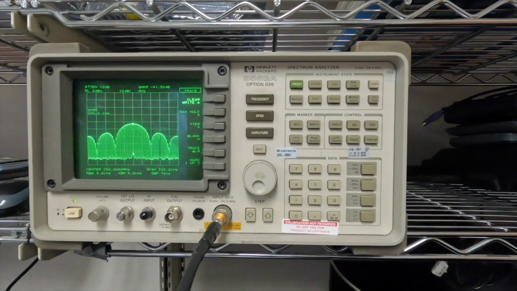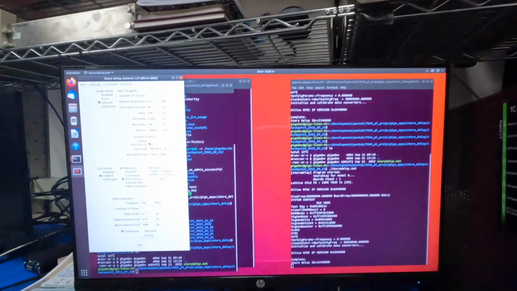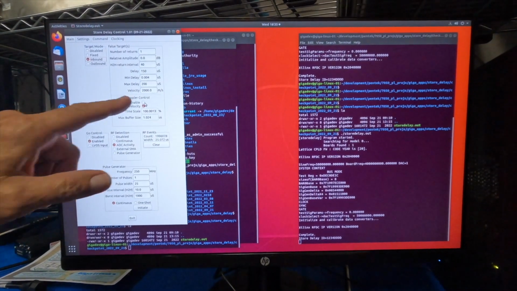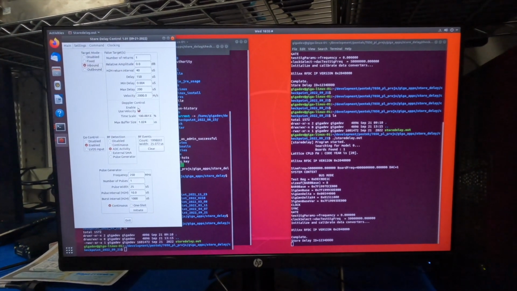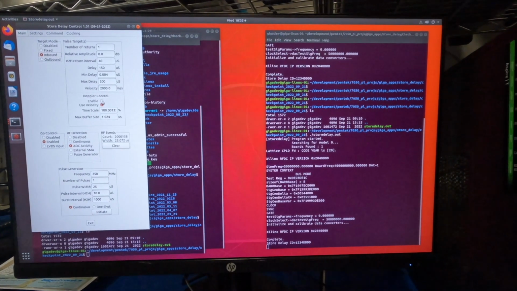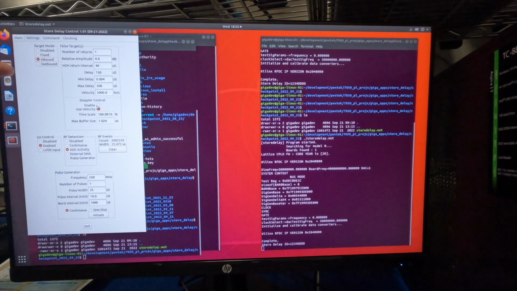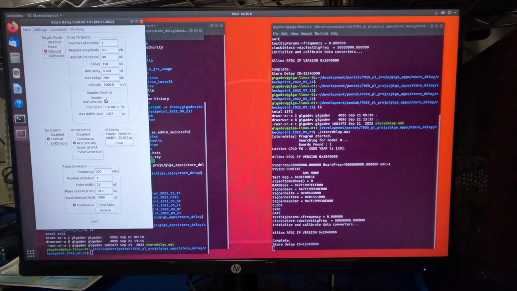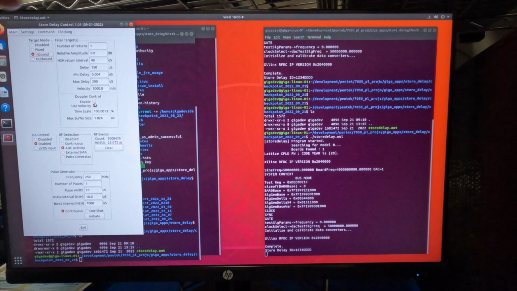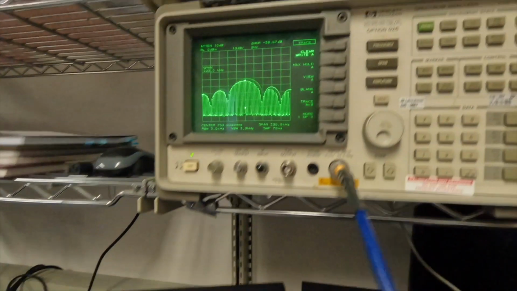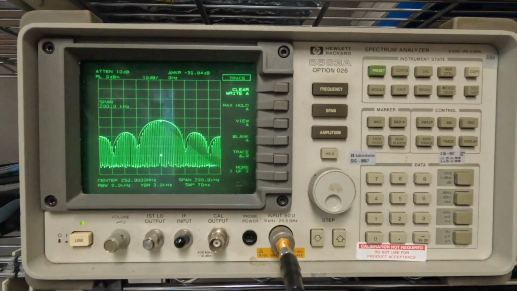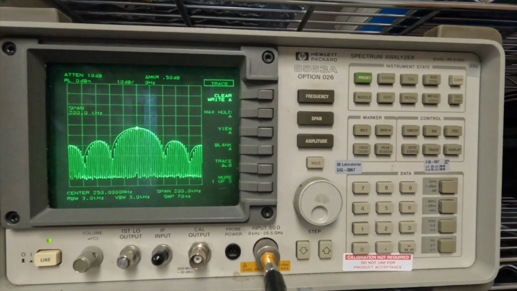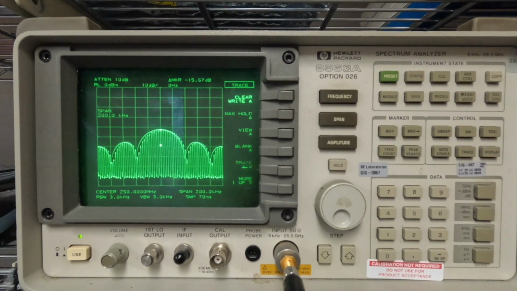And come to the control. We're going to enable Doppler with a very high velocity just so that you can see on the spectrum analyzer what a Doppler offset looks like. So right now we're going to not only enable the Doppler but use the velocity that's simulated in the range motion, and as we go to the spectrum analyzer you should see it shift. So we're going to shift it even more.